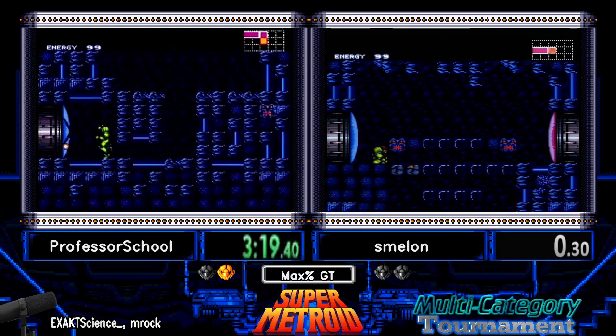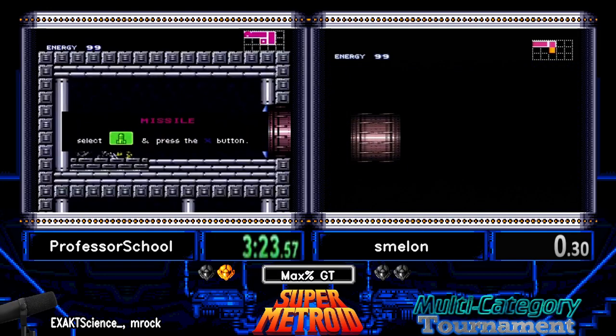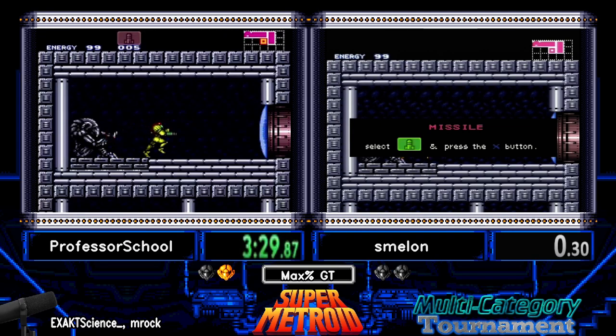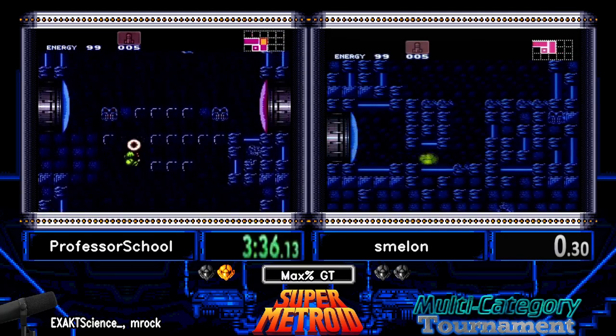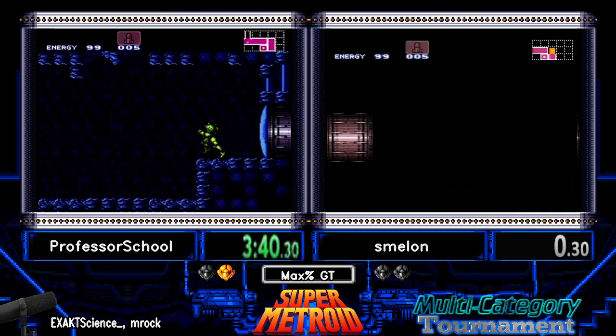It hasn't happened while I've been doing comms, but they're pretty in sync right now. And I mean, early game is going to look very similar, though. Do they go Fantoon first for this? No, it'll be Kraid first because you need to get speed booster before you go fight Fantoon.